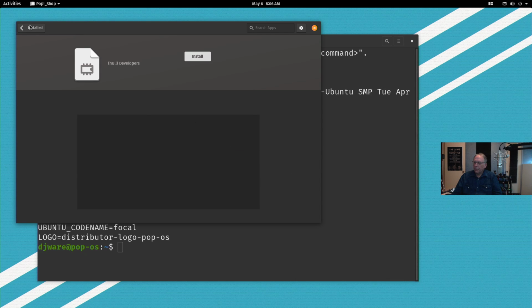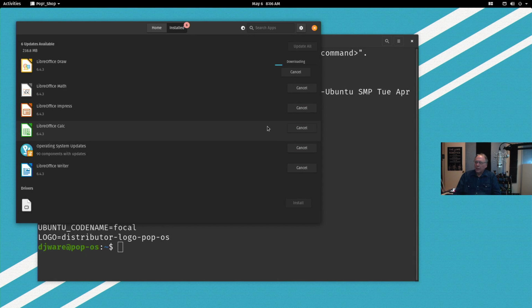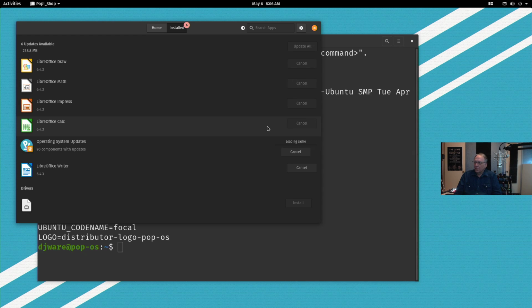Yeah, I noticed it didn't ask me for my password. It probably won't be. Yeah, there we go. It didn't. Installing drivers without being root? Don't think that's going to fly. Not unless they're userland ones and running under my ID, but even so, I would think you would need root privileges to do that. So maybe it'll pick it up now that it's in line with the rest of the installs that are going on. We'll find out. I'm not going to wait for this. I'll be right back. I don't want you guys to have to wait for it.